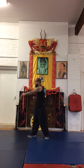Make sure you don't block with the thumb. Bring the thumb in like this, so you hit it with a ridge hand, nice and strong. We turn, we don't go over here, just here in the straight. One, and we don't pull back, we go straight out. Okay, so do it from the side. So we've got here, we don't pull back, we've got one, straight out, two, this way.